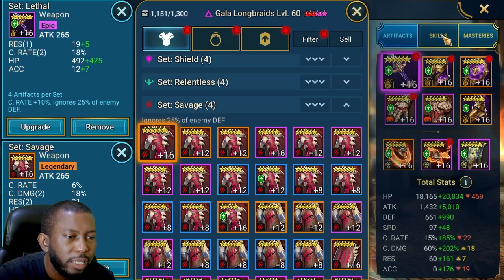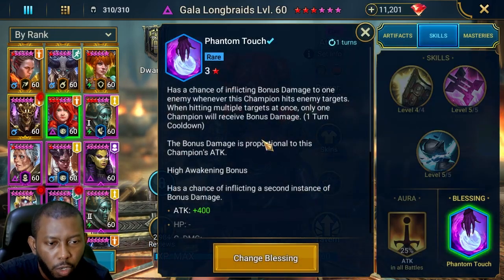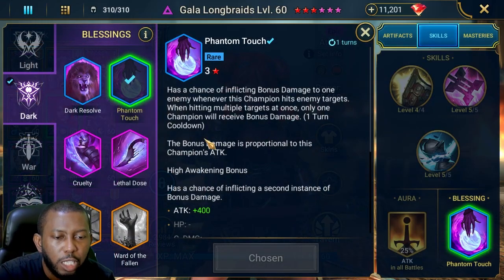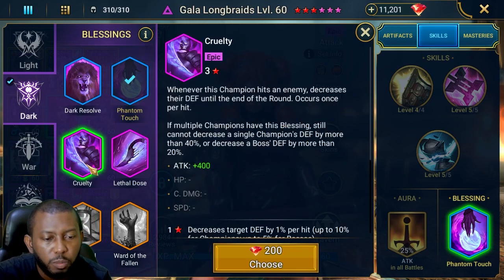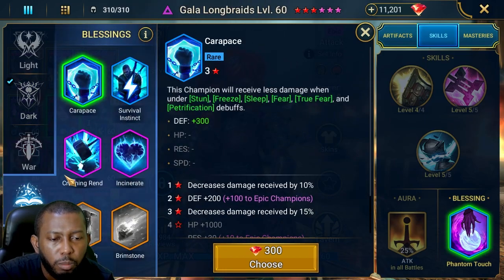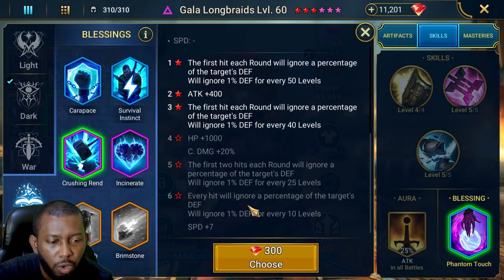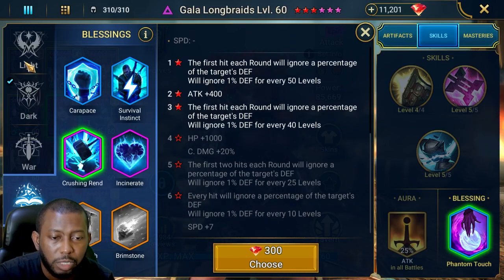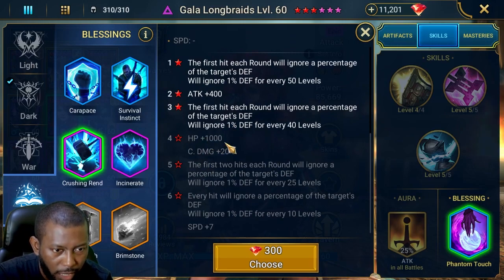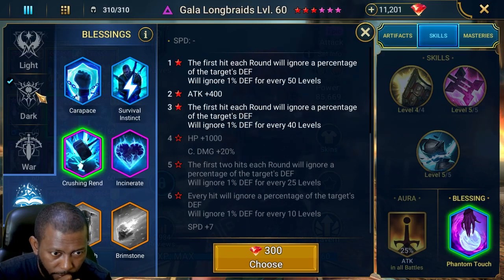So for blessings, any blessing that will help her do more damage or ignore a little bit of the enemy's defense is what is required. Crew will ignore a little bit of defense, and another one that can ignore some defense is Crushing Rend, if you have it at high ascension unlocked. High defense ignore right here. And for now, since I don't have this blessing at a high unlocked level, just a 3-star. 3-star is okay, sure.